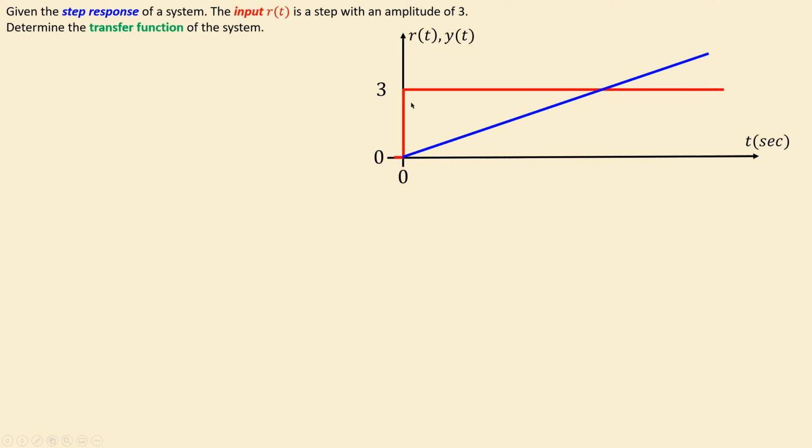What we have is, of course, not only the input, but also the response, which is given in blue, and that is different than the previous examples. We also had the step input, but the response was a curve which would settle at some final value. In this case we have a line, which is still increasing without a bound. So we would like to determine the transfer function for this case, and that is what we call a pure integrator.